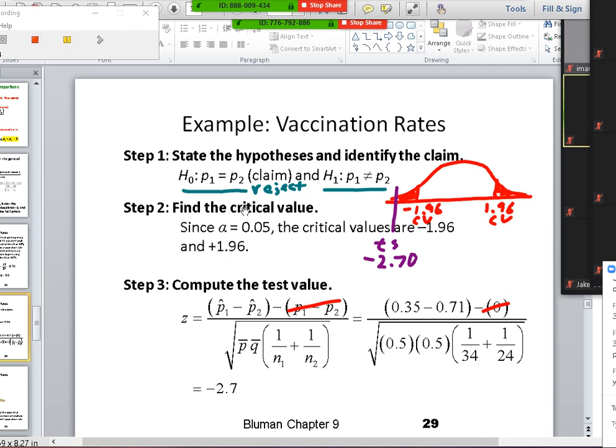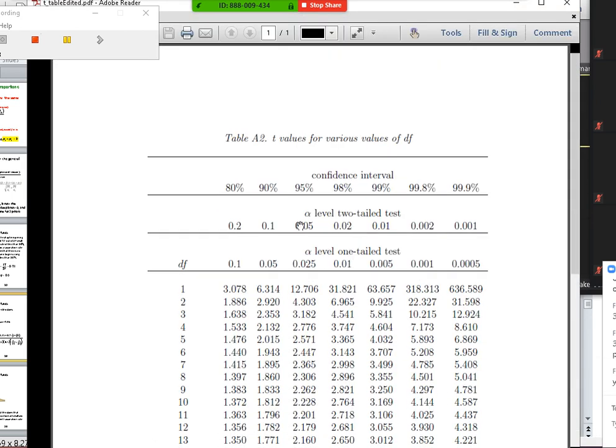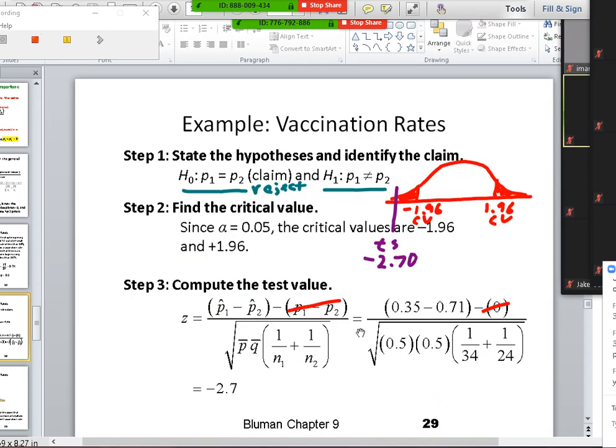All right, so you guys should be good with that part. Step 2, find the critical value. So I'm going to look it up. My alpha is 0.05. It's 2 tails. It's proportion, so I'm going to use the very bottom of the page. So alpha is 0.05, two-tailed test. This is my third column I'm going to use. Proportion all the way down to my z distribution. Remember, this bottom row is my z table, so it's 1.96. So positive, negative 1.96. Those are my critical values. I'm going to shade. So shade off your tails, and then compute the test value.